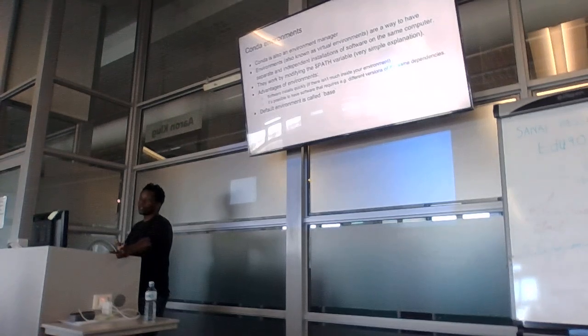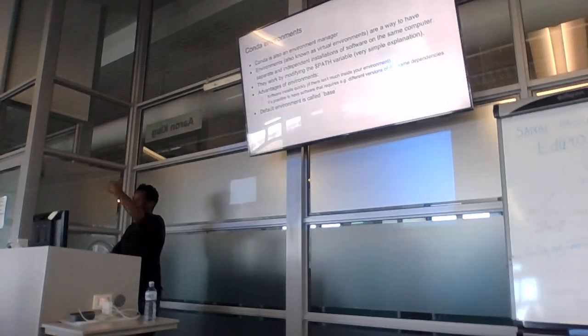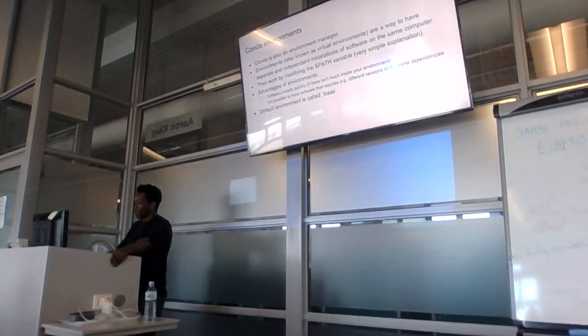And the way it works is simply, yesterday Peter talked about the PATH variable. Conda literally just works by modifying the PATH variable and pointing it to where the tool is installed. And therefore, the environment makes it really easy to install software. It's also possible to have software that requires multiple versions and dependencies. And the default environment, once you install it, is called base.